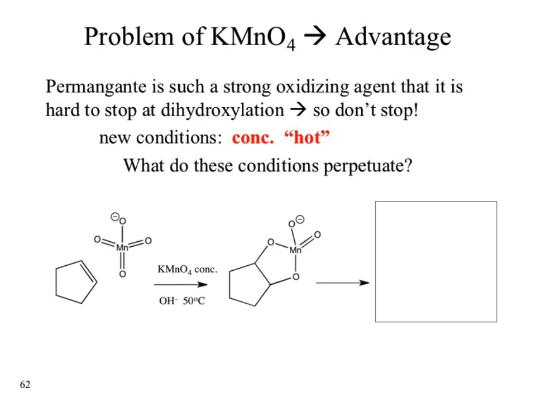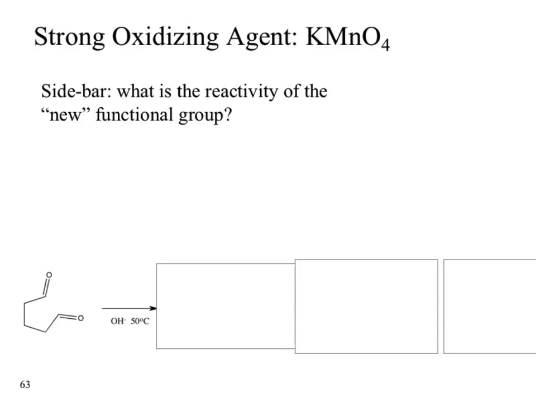Okay. We still end up with our cyclic intermediate. That's still how it functions. Okay. That would still go through, whoops, it jumps all the way to the full cleavage. That's what that reagent does. So why? How did it do that? That seems really bizarre for it to just chop it open all of a sudden. Okay. That comes back to looking at the strength of the oxidizing agent. Permanganate is a really strong oxidizer.